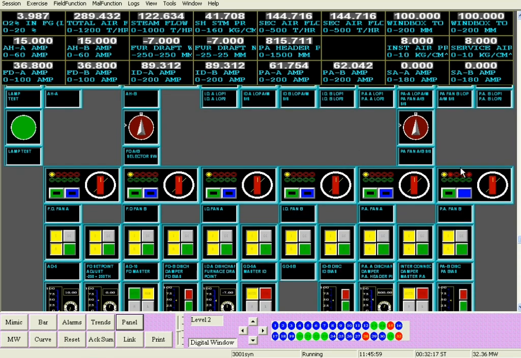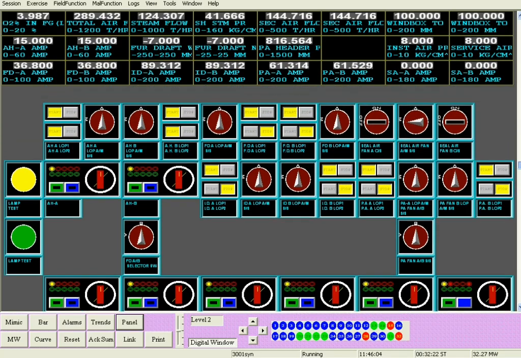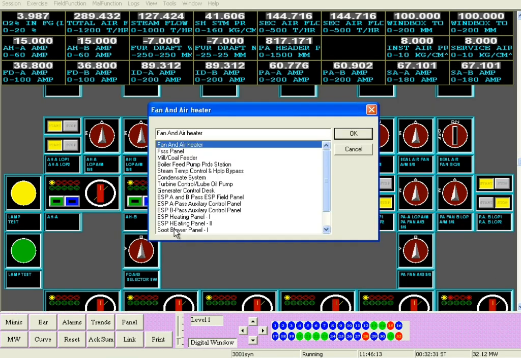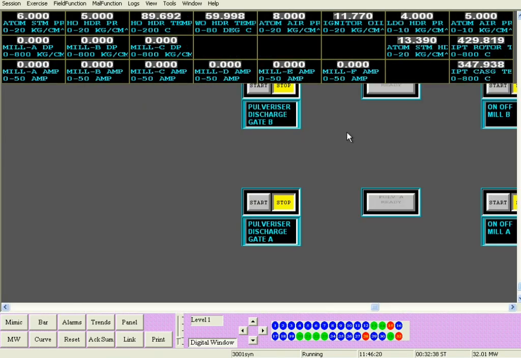So we come to the fan and aerator, and here you will see that both the PA fans are running, but for the coal mills you need the seal air fans. So we put the seal air fan switch on auto, so that both the seal air fans will start, and then you can go to the mill and coal feeder FSSS panel, and there if you open the pulverizer discharge gate, the pulverizer ready indication will be there. So it is there, the pulverizer ready indication is there. Now you can start the coal mill.